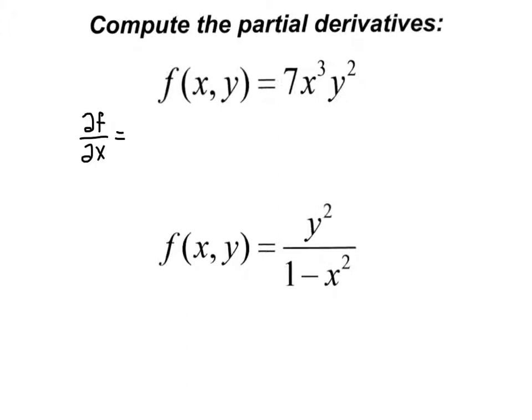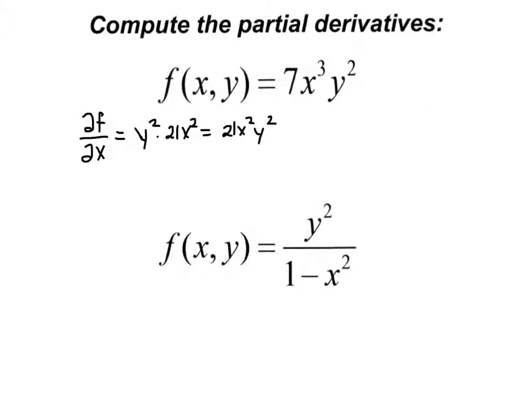And what this does is we find the derivative with respect to x and treat y as a constant. A lot of times you'll just see people write the y squared out front, and they say that's just a constant, and then the derivative of 7x cubed would be 21x squared. You probably want to write it back like this. But that's it. That's the partial derivative of f with respect to x.